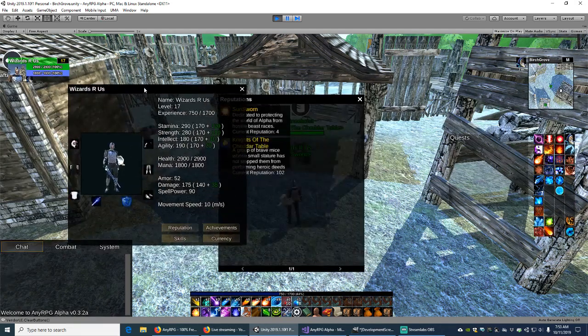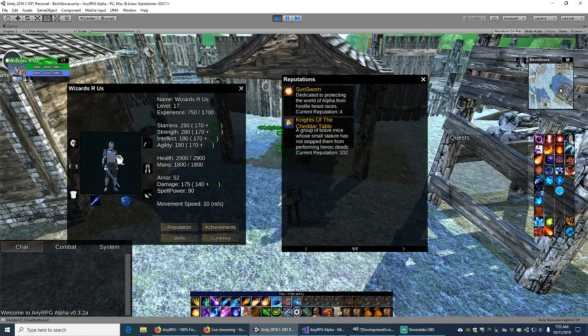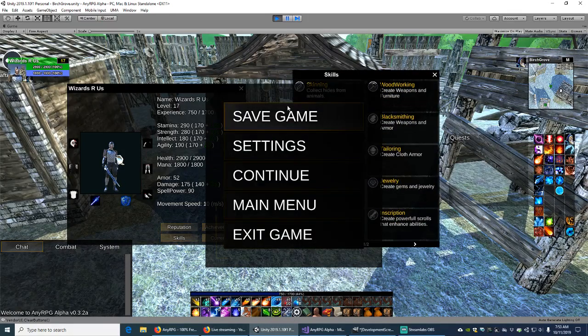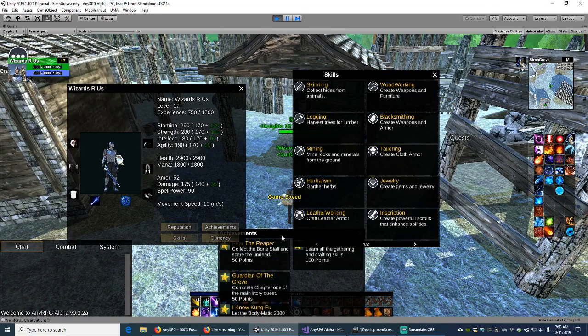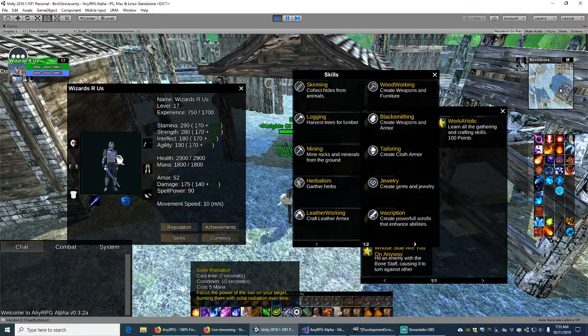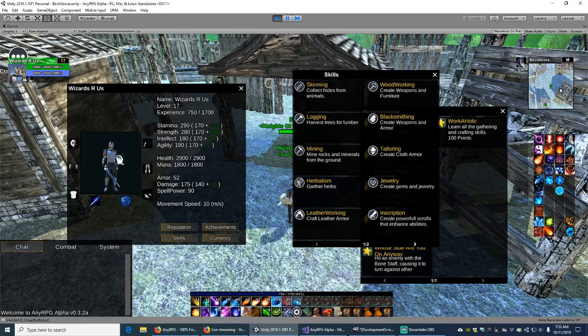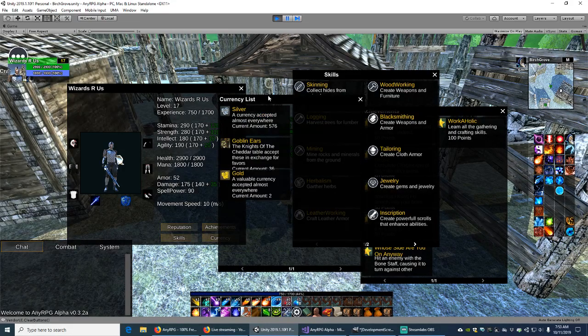There we go. Now I remember. Okay. Right now we can open up the reputation window and the skills window and the achievements window. And the currency window.